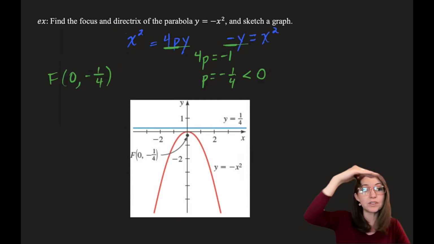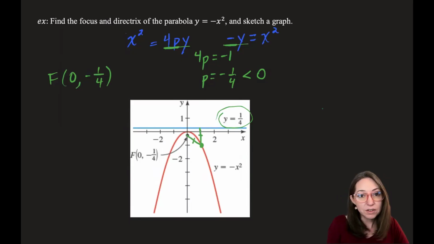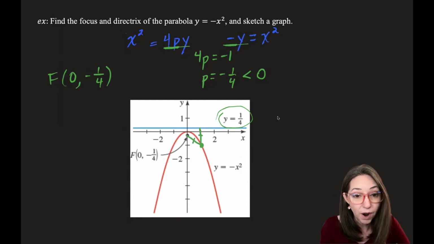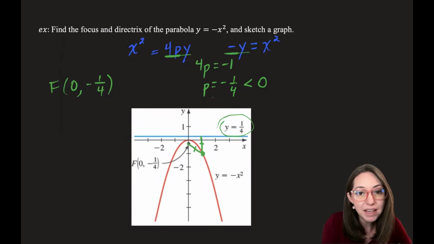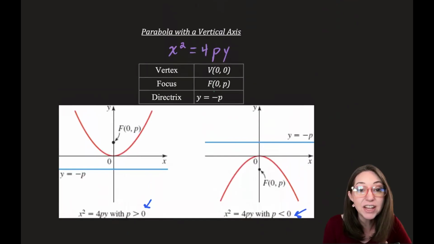And then the directrix is always on the other side of the parabola. It never intersects the parabola. So it's up here, and it is the line y equals positive 1/4. As you can see there, pick any point here. That distance is equal to that distance as we go straight from there to there. And in general, the directrix is always going to be y equal to the negative of the p-value, which we also had listed right up here. That's why we have that negative sign. It's on the opposite side of the x-axis.